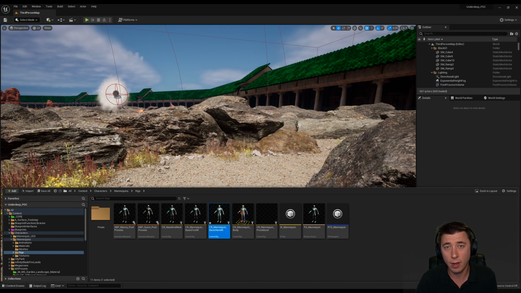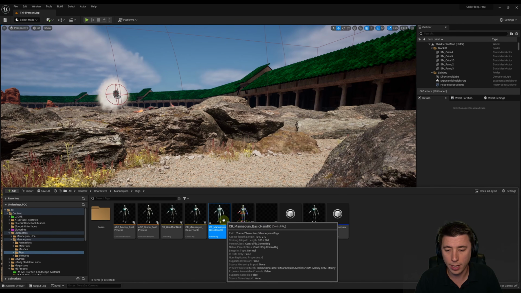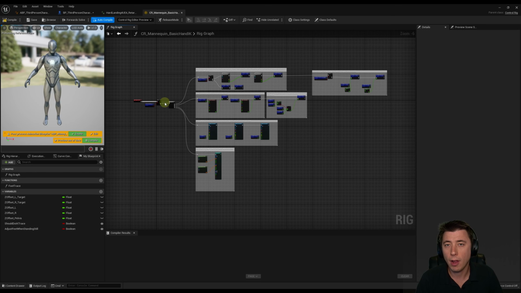And by the way, if you don't have any prior experience with Control Rig, I recommend checking out episode 38. I do a very quick tutorial on how to integrate Control Rig with the anim graph. And that's exactly what we're going to do here. So I'm going to go into our mannequin basic hand IK. And if you've been following along with this series, you probably have a few modifications to the standard one like I do here. You're not going to have those if you haven't been following along with the series, but that's totally fine. You could follow along right here.